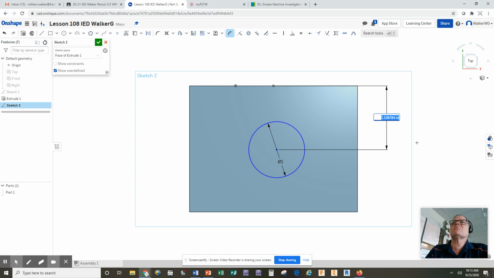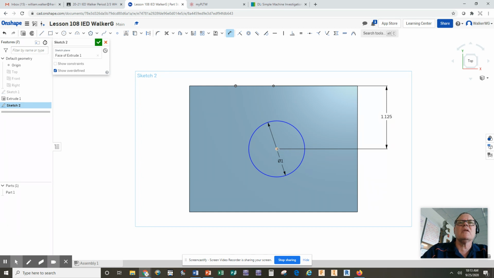Now notice this dimension turns blue. So this allows me to edit that dimension and actually move that point. Well, for that point to be halfway, our depth was 2.25, so halfway would be 1.125. I'm going to hit enter. And what that does is that makes the vertical dimension of the circle be located right in the center of the rectangle. I need a second dimension in the other direction in order to make sure this circle is centered.